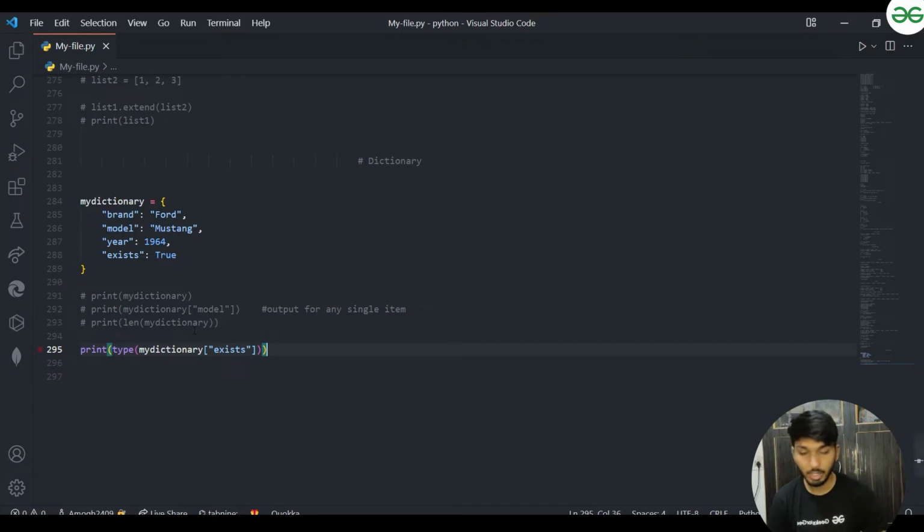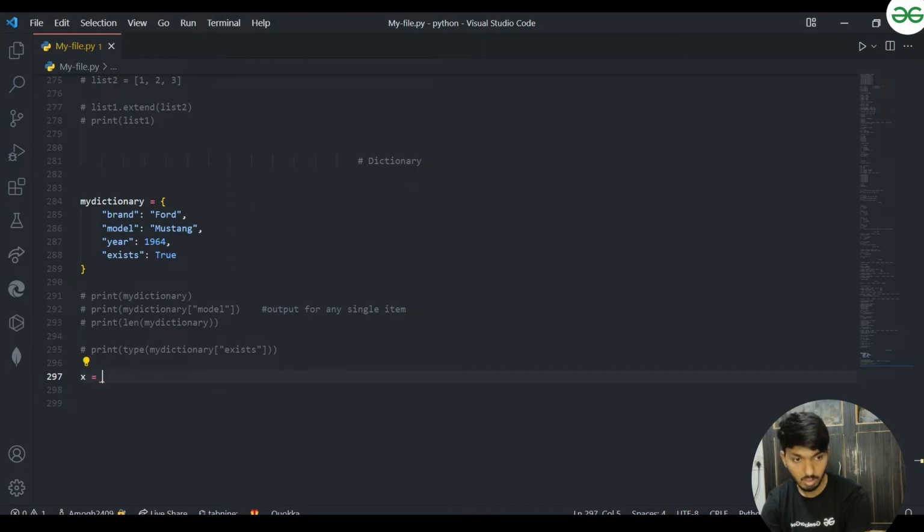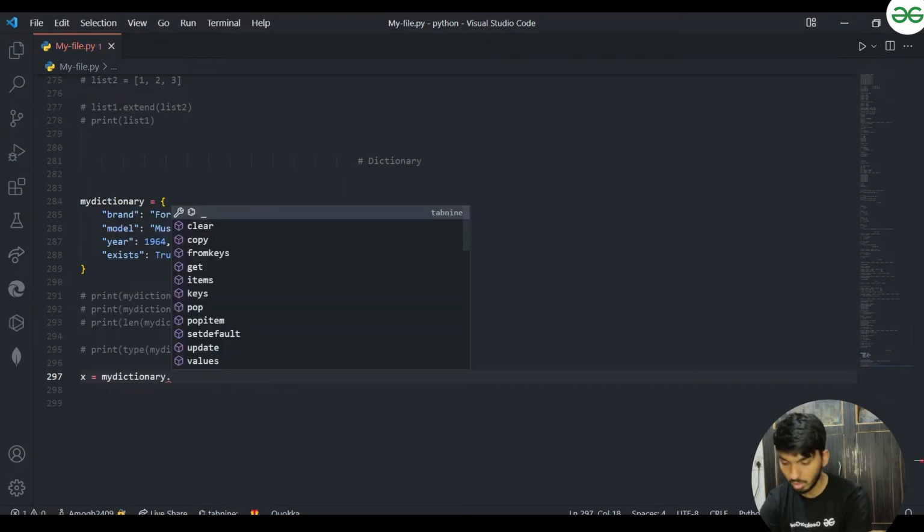Now you can do one more thing as well, that is keys. So what is keys? The keys method will return all the keys which are there in the dictionary. For example, let me write here x equals my dictionary dot keys.